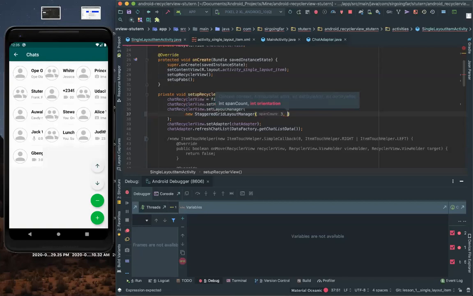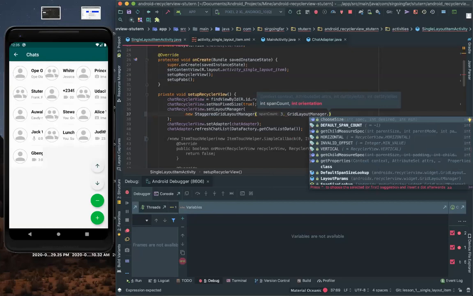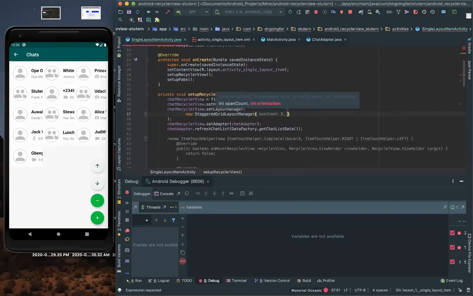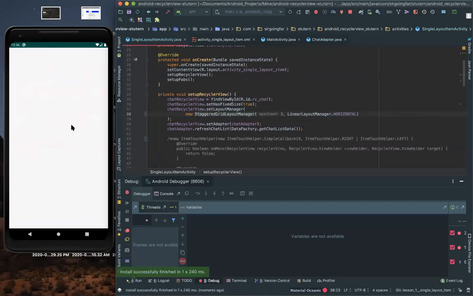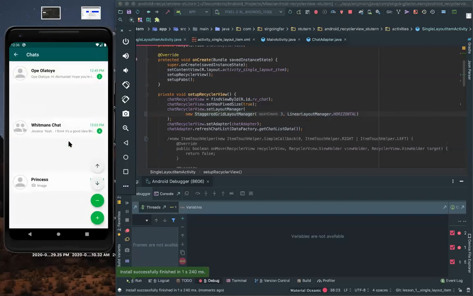And like I said, let's see this demonstrated so you can appreciate it. And let's see if we can really see the difference. But I'm not expecting us to see the difference between the staggered grid layout and the grid layout manager that we used. Oh, okay. Although it looks horrible, this is the staggered grid layout manager. So when you want to demonstrate it, just know that the only reason why you have to use it is because you have view items inside your recycler view that can have different widths and different heights.